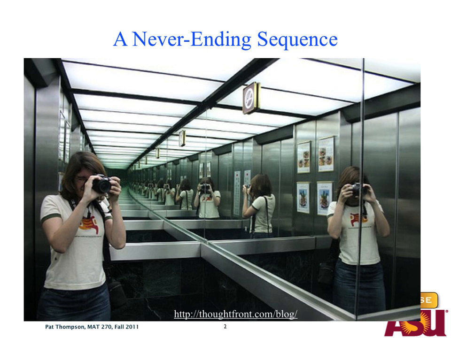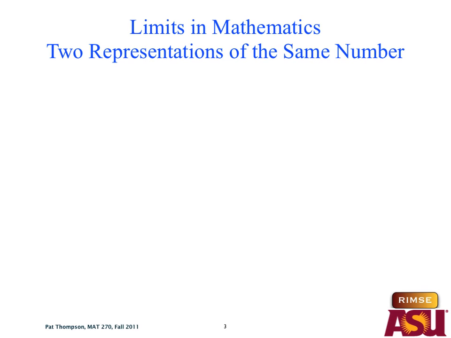Now, clearly, you have a loss of luminance with every round of reflection, and so eventually the luminance is going to get so small that you can't see anything. Even if it were large enough to see, it would be too dim to see. And so I'm going on a digression because I want to come back to the idea of limit with regard to rate of change. But here I just want to talk about the idea of limit.